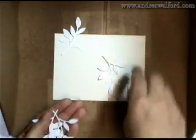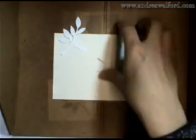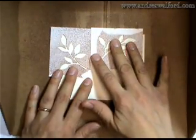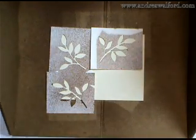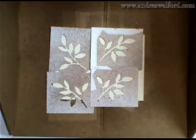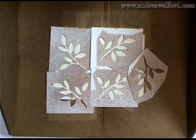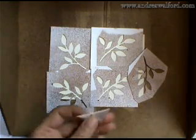The other way you could do it is to take the actual cut images, scatter the leaves across, and then spritz down — giving you a negative impression when you remove them, leaving the blank space. Whereas I'm using the blank space of the cutouts to create my background. I'm going to lay them out in a pattern. Make sure there are no little gaps where the background is showing, otherwise you'll get a square of spritz color, which wouldn't look great. I'm going to cover any exposed areas with a little bit of scrap paper.